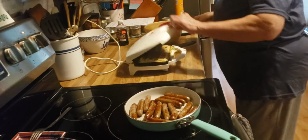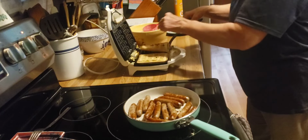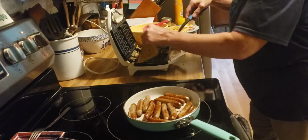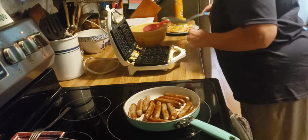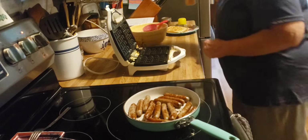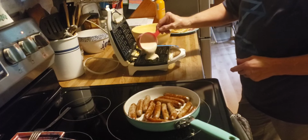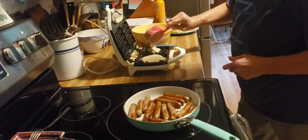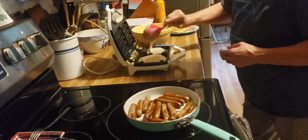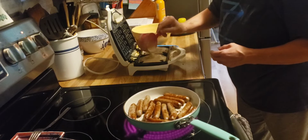Okay, our first batch of waffles looks done. Oh, with that cinnamon in here, these really smell good. I'm gonna get a couple more cooked up. And then I'll bring you back.